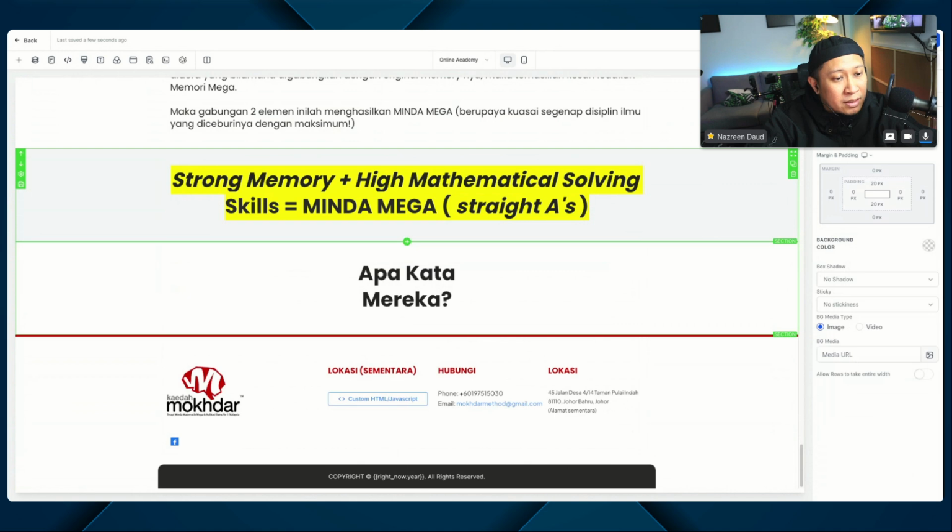So what I'm copy pasting, I'm saving, is actually a list of all the WhatsApp screenshots that he has with his students or with the parents themselves, because the parents are the ones that send their kids to Mokta, the tuition center. So wow, I'm still scrolling right now and clicking all the testimonials. That means it works.